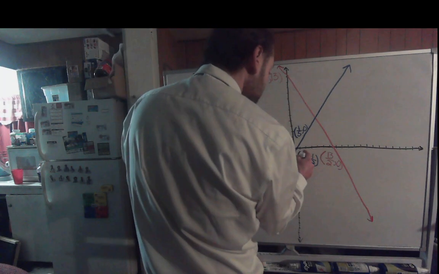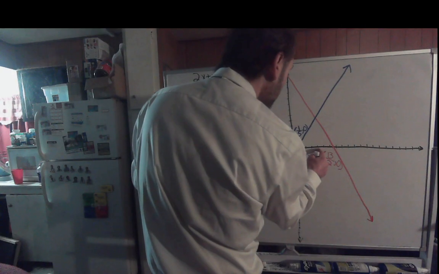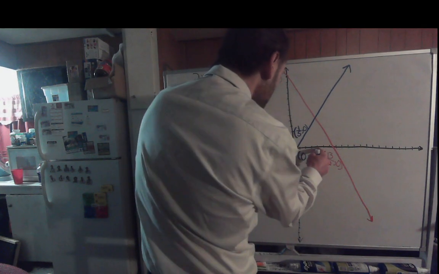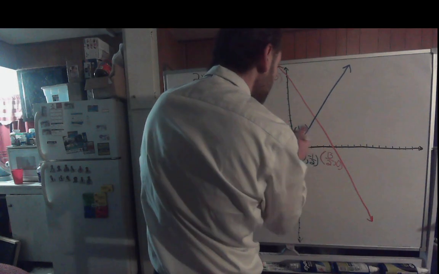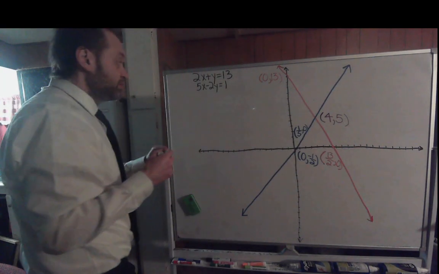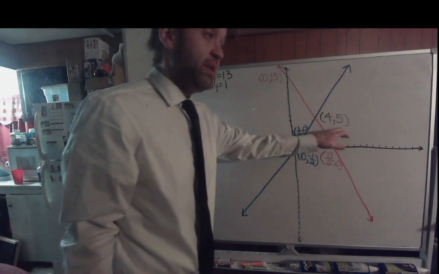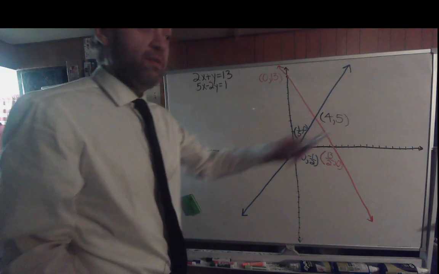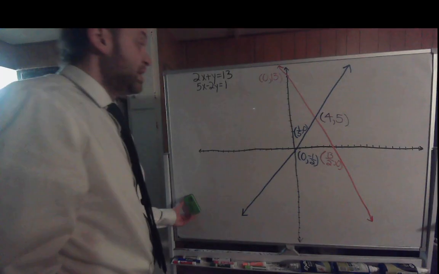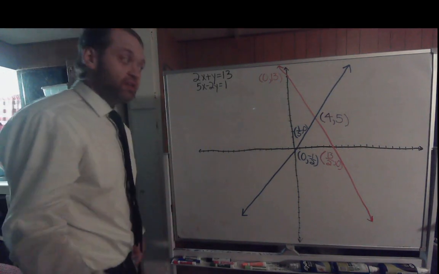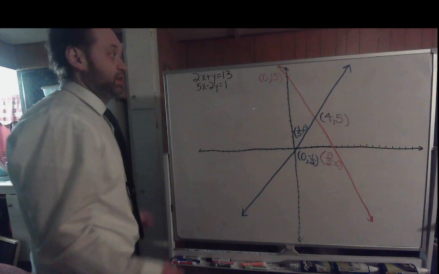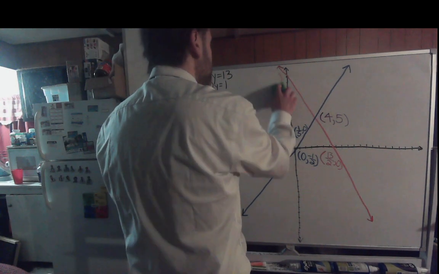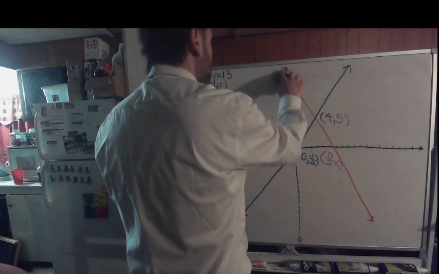So let's see, it looks to be 1, 2, 3, 4, and 2, 3, 4, 5. It looks like these lines come together at the point 4, 5. So the solution to this system of equations would be at 4, 5. It looks like the two lines intersect roughly at the point 4, 5. So again, graphically, you're largely doing estimation. We'll only do a few of these examples here.